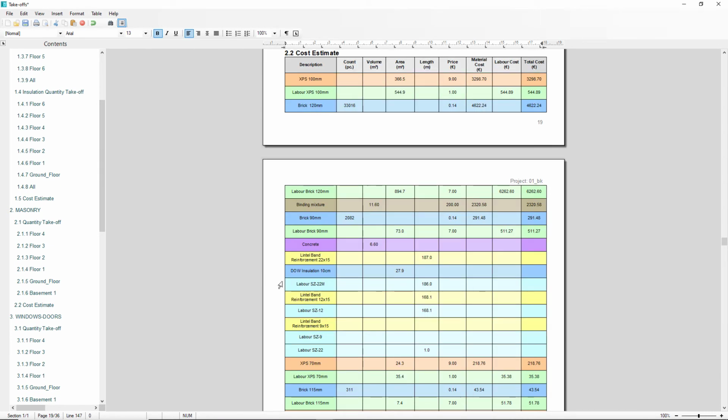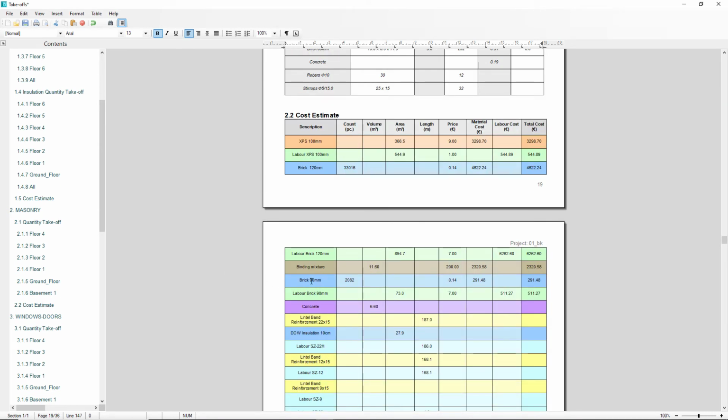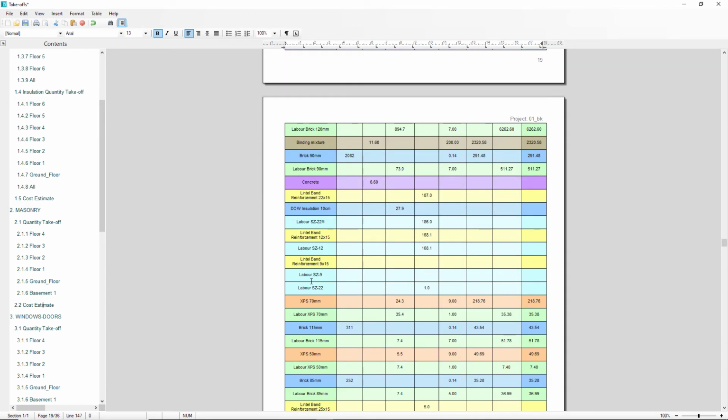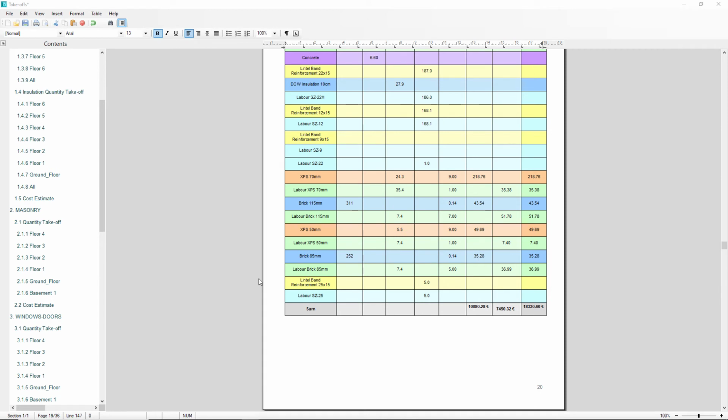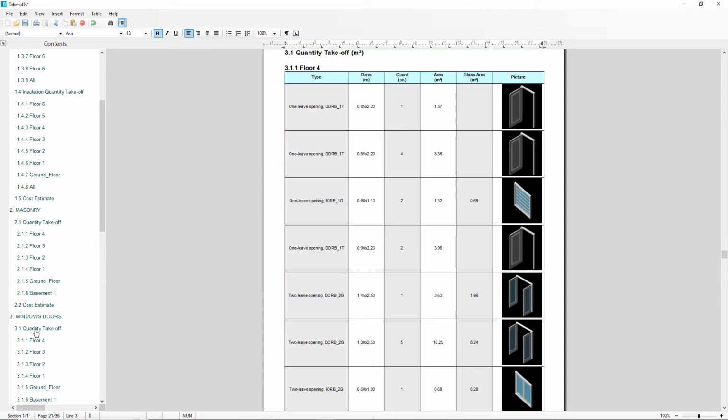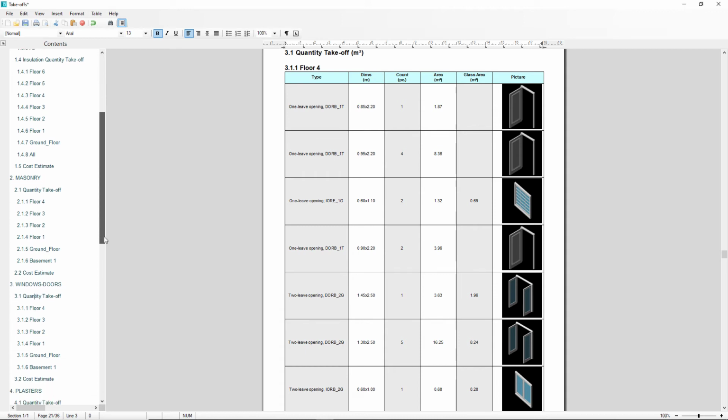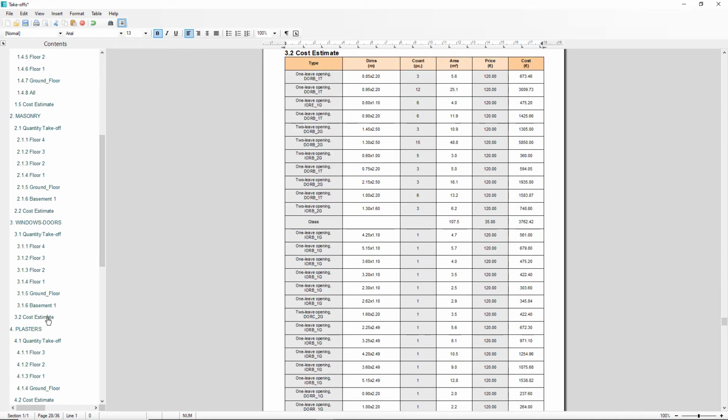Total cost estimation for the construction of the walls. The quantities list for all doors and windows. The cost estimation for all openings.